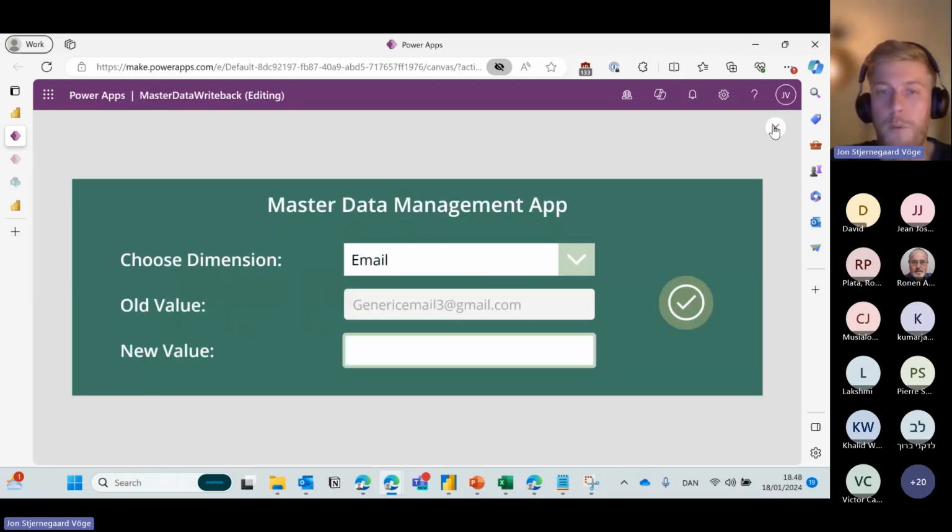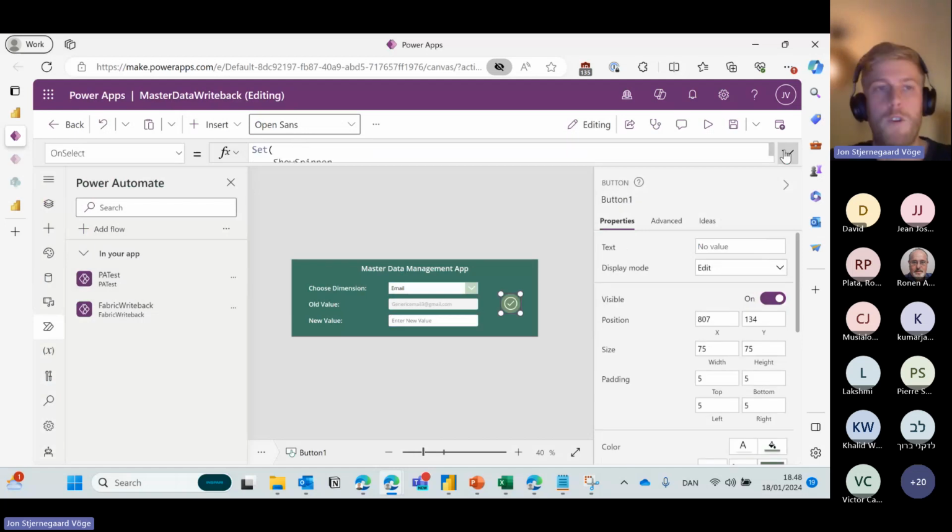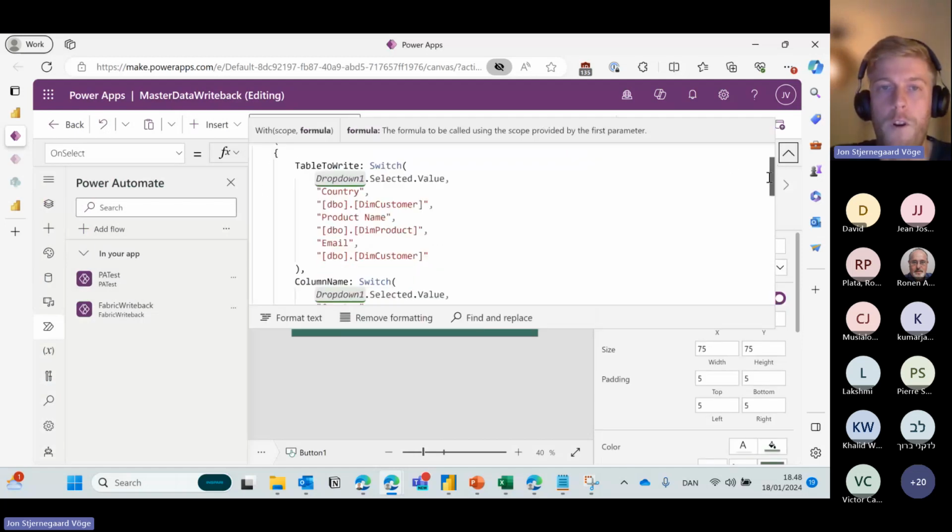Finally, there's a blank text input that's just exactly like how we build it in the comment extension. No default value, only a bit of hint text saying enter new value. That's sort of the primary setup. And then all the magic happens on this little button here and in the Power Automate flow that I've included inside of the Power App. So again, let me show you just how this submit button works.